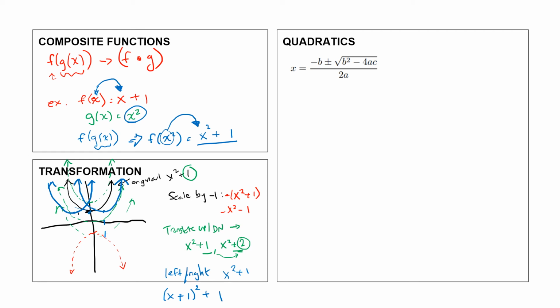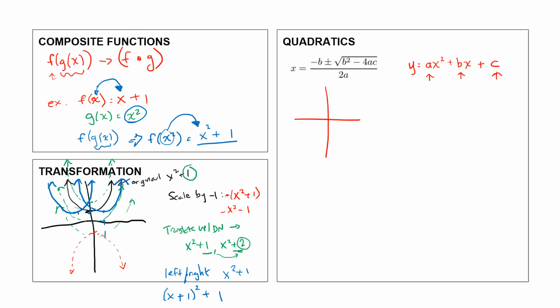Okay, finally here in this slide we'll talk about quadratics. That's a very popular topic you'll see, right? A quadratic equation is typically of this general form here, ax squared plus bx plus c, where a, b, and c are different constants. Now, there's multiple ways to solve for the roots or solve for x, right? To figure out where the graph crosses the x-axis.